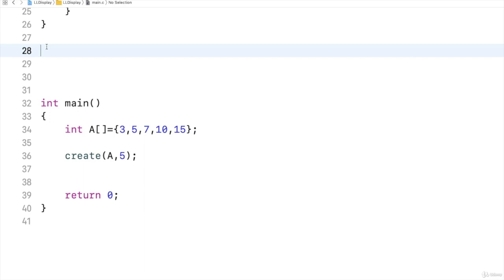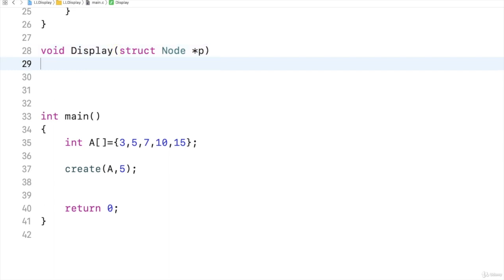As we have discussed, I will write the display function, that is an iterative function, void display, and to this I will pass the first pointer. No doubt it can directly access it, but I will pass a pointer to this. So I will take a pointer p.